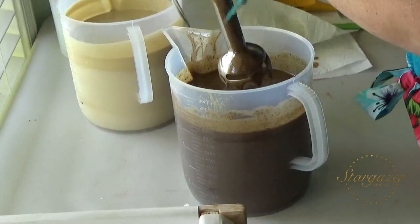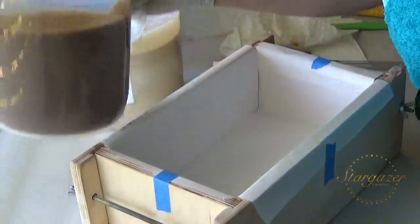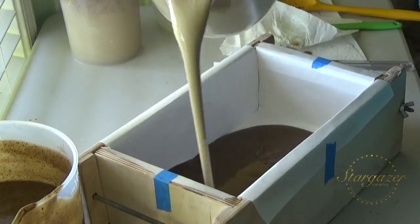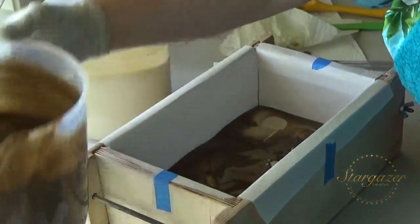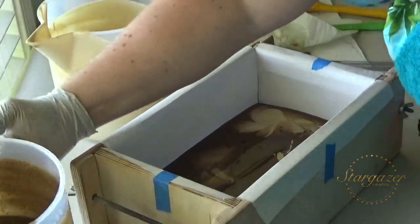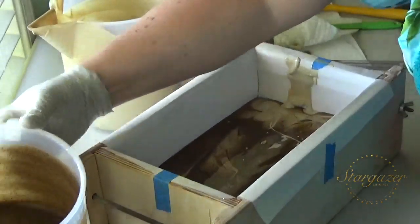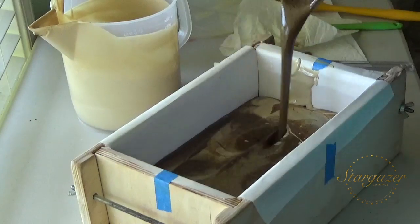The coffee in here is ground extra fine. I've been out of my coffee soap for a while, and it's a popular one. I've been making a lot of popular ones lately, but this is really a popular soap. I'm not making medical claims, but coffee is really good for your skin. So is caffeine.